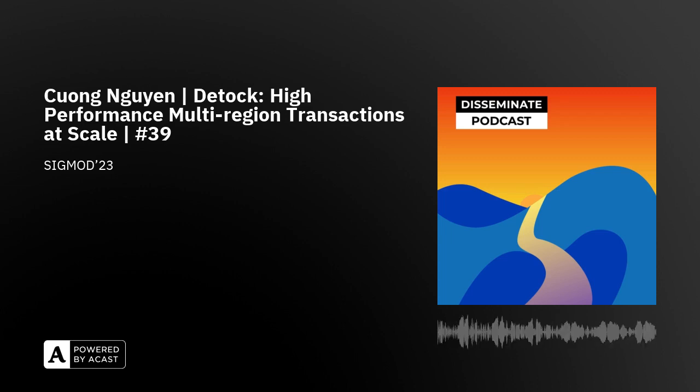Cool. So let's talk about some numbers then. How fast is Detock? Tell us about your experiments and the setup, what you compared it against, and what you found. Yeah, so we ran the YCSB workload in our experiment, modified for transactions, and we varied the amount of multi-home transactions and the congestion level. We compared Detock with two other deterministic database systems called Slog and Calvin.